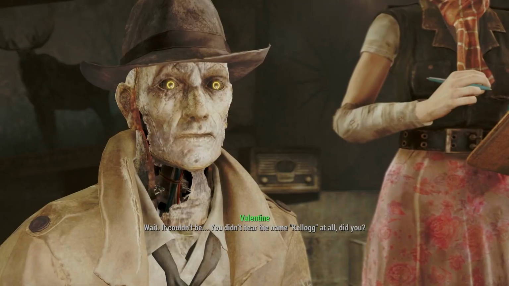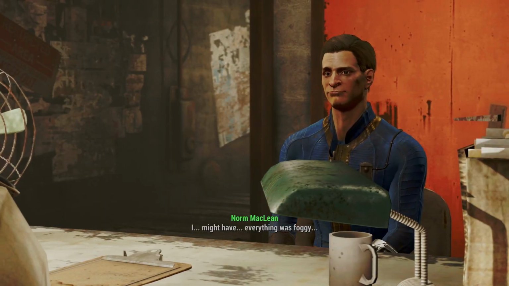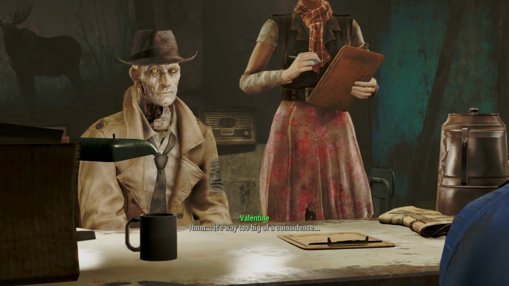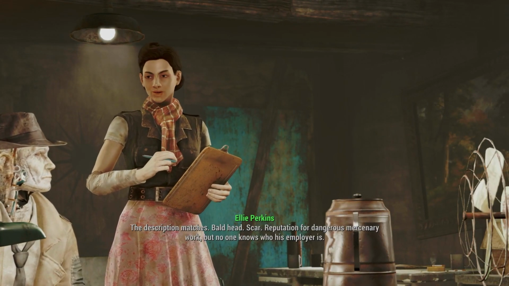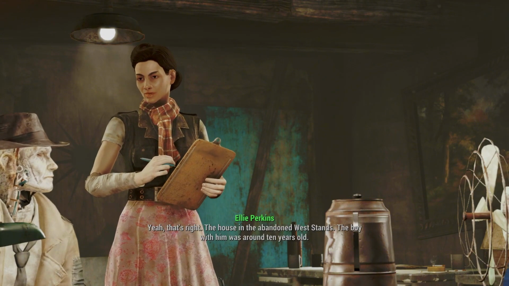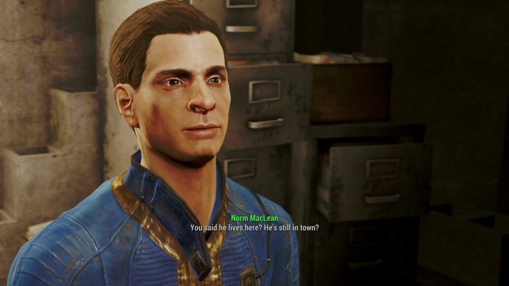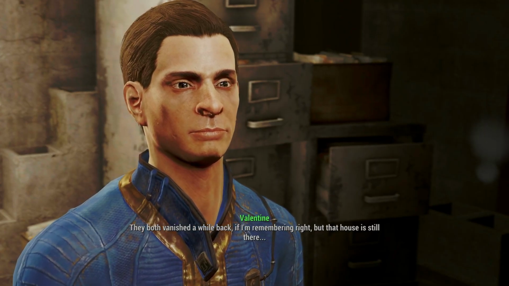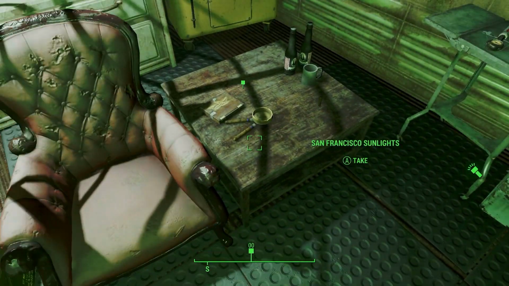Back in Diamond City, we describe to Nick our wife's killer. He believes he knows just who this person was, a ruthless mercenary named Kellogg. Kellogg was last seen leaving Diamond City with a young boy, presumably Sean. He owned a house in the abandoned West Stands, and with Nick's help, we search it, discovering a secret room containing everything a grizzled mercenary loves.